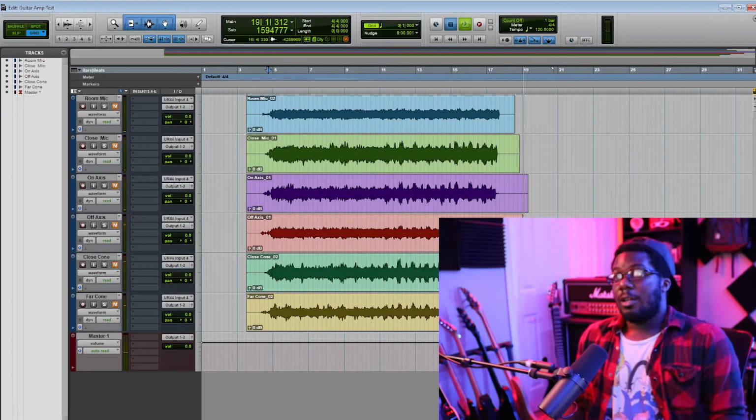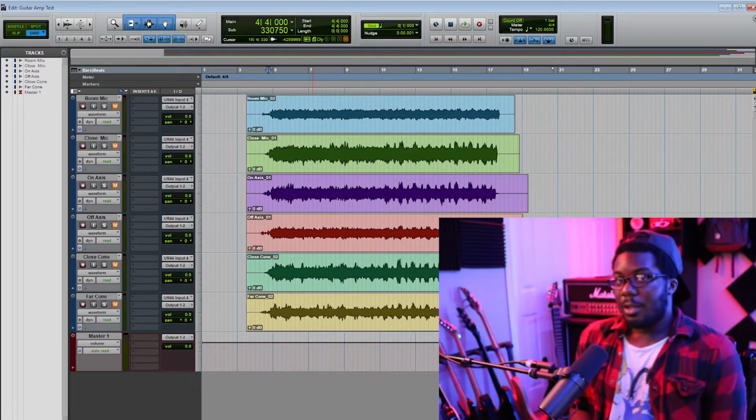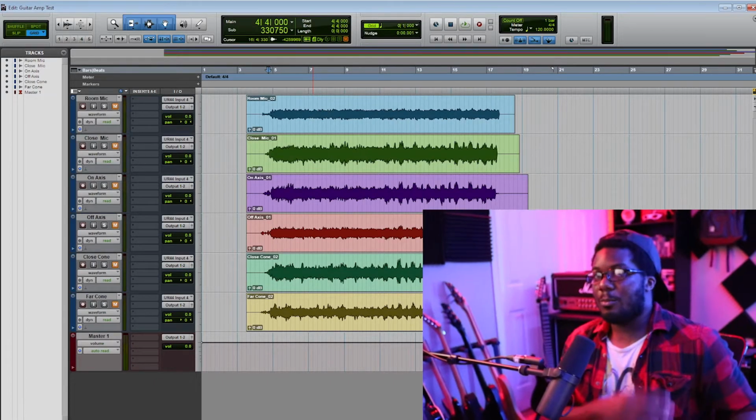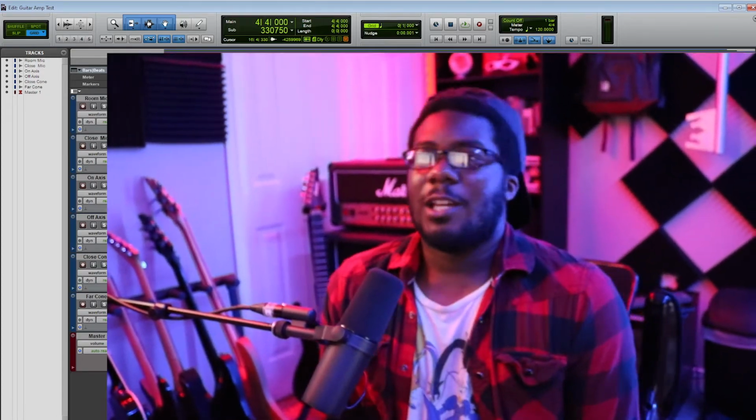All right, and that concludes our experiment. Those are basically the 6 most common ways you would see someone miking up your amp. If you ever get asked, like say you're playing a show or you're in the studio and the engineer asks you what position is best for your amp, you can now tell them any one of these combinations, depending on your personal preference. And hopefully that will help you sound a lot better in the future with shows.